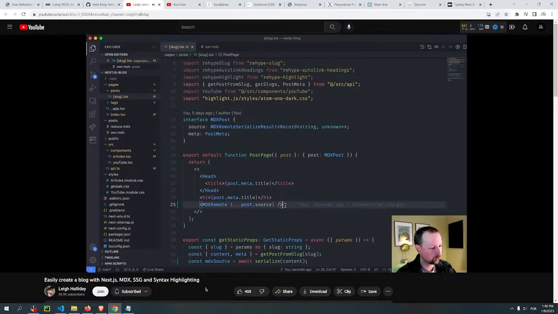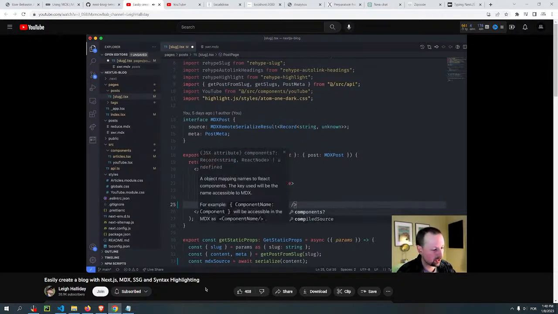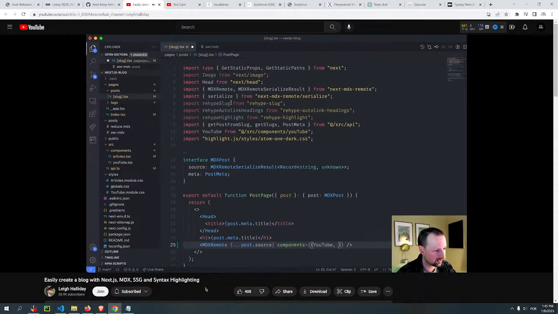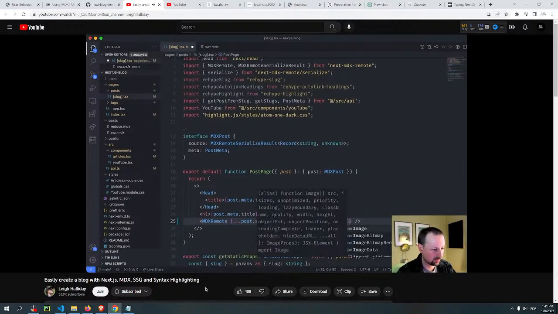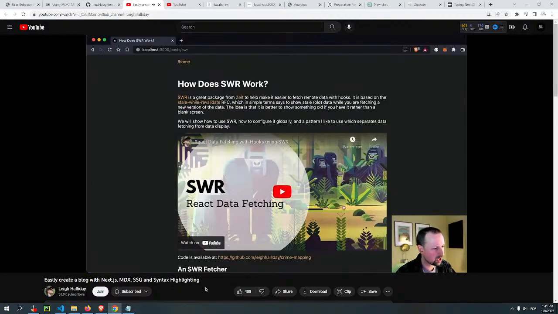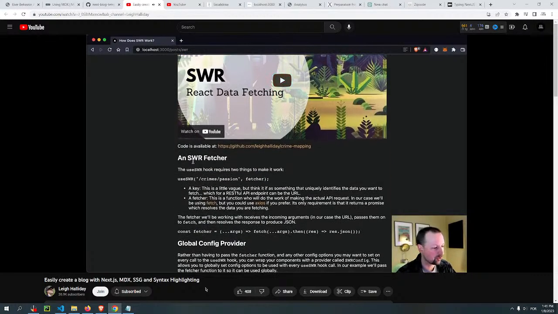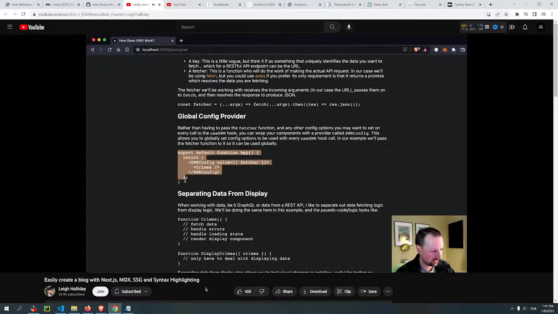And why don't we take care of YouTube first? So what we can do is basically pass in to this component, hey, here are all of the React components you can expect to receive and you should be prepared to render out. So we can say, okay, components, it's an object of the components. So we're going to pass in this YouTube one. We're also going to pass in image from Next.js, just like this. So if I come and refresh, awesome, we've got the YouTube video showing up, but we still don't have our code being highlighted correctly.